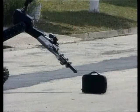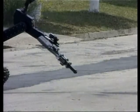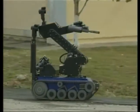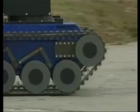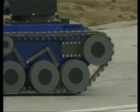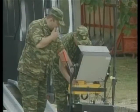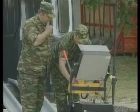A new robot originally designed to function in the operating room during surgery may also be a key tool in preventing devastating scenarios such as the explosion of a dirty bomb. Bomb experts have been using remotely operated robots for years. Robots have given them the ability to inspect suspicious packages and detonate them from a safe distance.